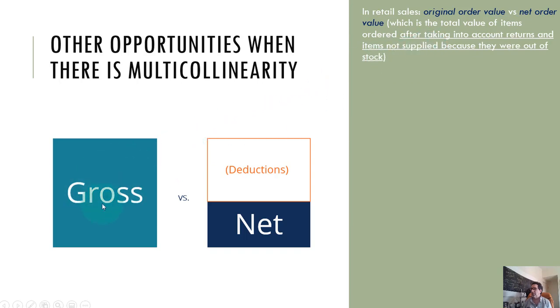So in other words, this is how much people ordered, but people might return some of their goods, or they might have ordered things that we don't have in stock. And so the actual net sales is going to be less than the gross sales. There are going to be some deductions that we're going to have to think about to get the net sales. Some of the items are going to be returned and others were out of stock. Now we might have both of these columns in our data set. We might have a column for gross sales and we might have a column for net. And now, even though these are different, they are going to be very, very highly correlated. So if you have high gross, then you're going to also have high net, and vice versa.